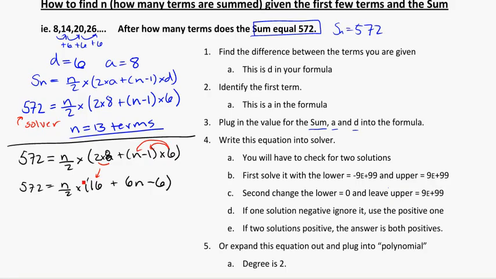Next thing I'm going to do is look at factoring or simplifying the numbers inside. So 16 and negative 6, these are like terms, so I can combine them together. What's 16 minus 6? That's going to be 10. So I'm going to rewrite this as (10 + 6n) times n over 2 is equal to 572. And the last thing I want to do is try to expand all this through. So I can think about just the n times by 10, expand it through, I'm going to times to both sides. So n times 10 is going to be just 10n, but if you think about that divided by 2 there, you could also think about expanding that too. So that's n over 2 times 10, and that becomes 10 over 2, so you basically end up doing some dividing there. You get 5n, because 10 divided by 2 gives you 5.